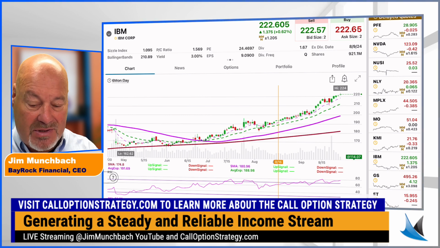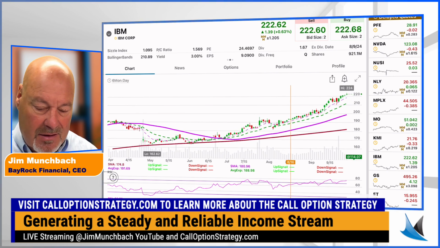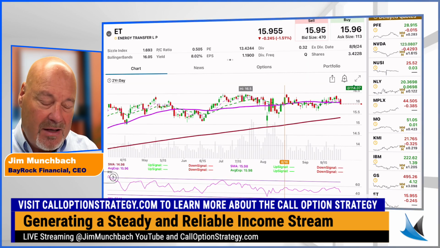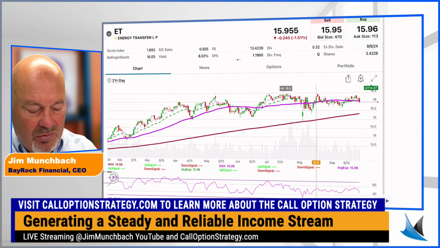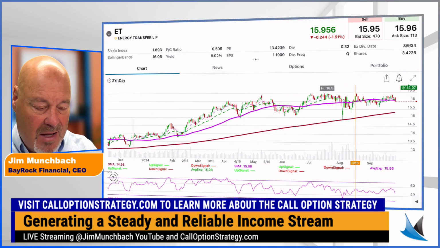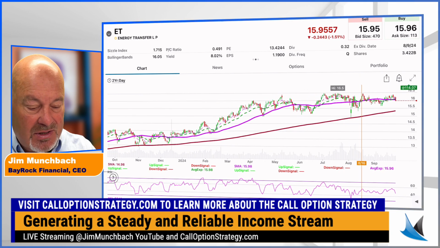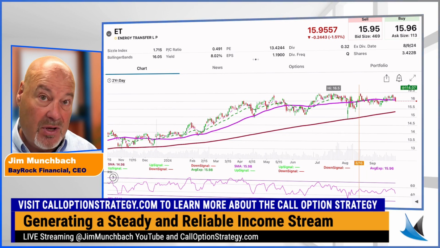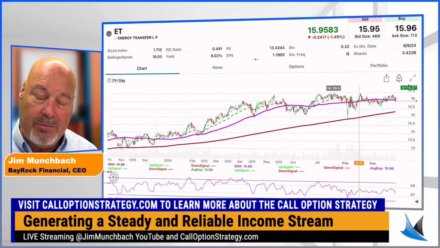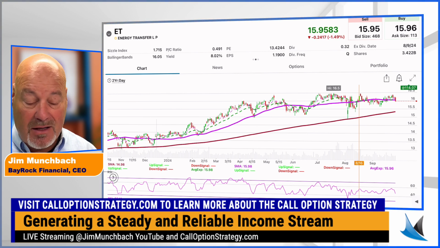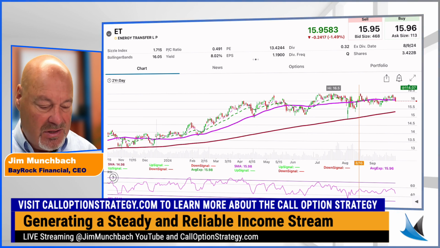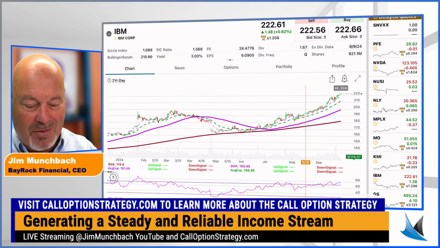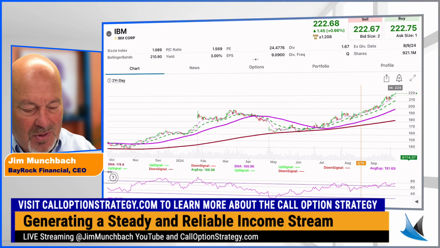The only problem is now I'm looking at this chart, and let's go to a 2-year chart, because this is what we really need to figure out. If you're my client, if this is your portfolio, if you own this stock, do we want to sell options? Do we want to write call options on this? Do we want to use this stock to generate more income? Is it really going to be protecting or managing your risk? And I think it is. I went to ET. I think I was supposed to be in IBM. Sorry about that.